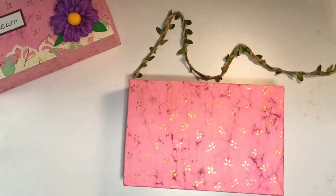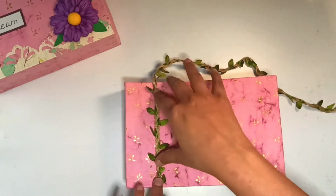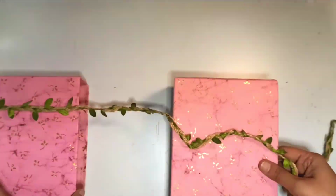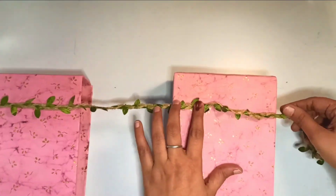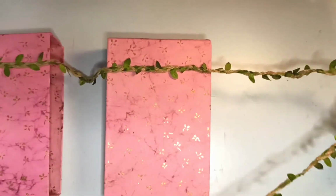You have to make sure that you use a strong glue since all the weight will be borne by this rope. Otherwise, you can use another sheet of paper and glue it at the back after the rope is glued so that it gives extra strength.